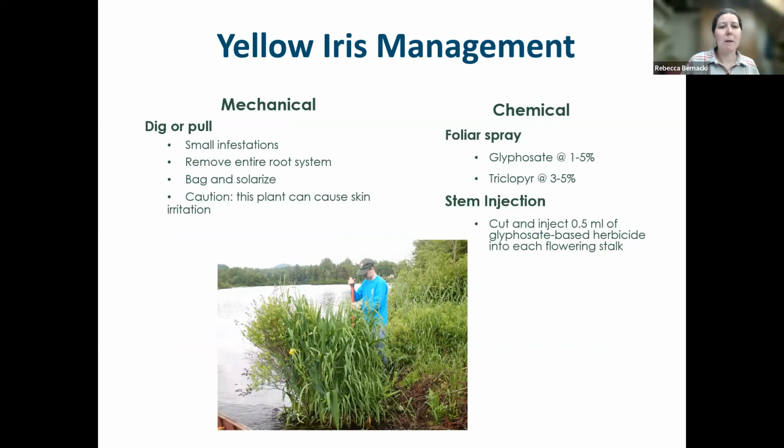Yellow iris management. So we can do mechanical management. We do at APIP, we actually do a good amount of mechanical management of yellow iris each year. We can dig or pull small infestations. You can see the gentleman here digging it out. Want to be sure to remove that entire root and rhizome system. Bag it, solarize it, just like we talked about for other plants.